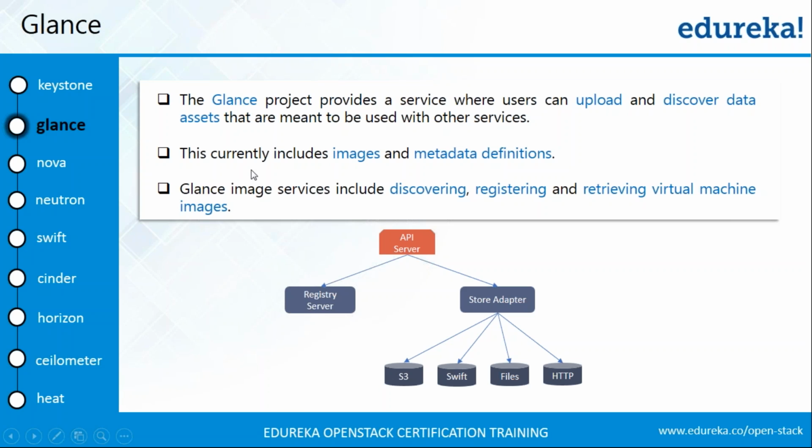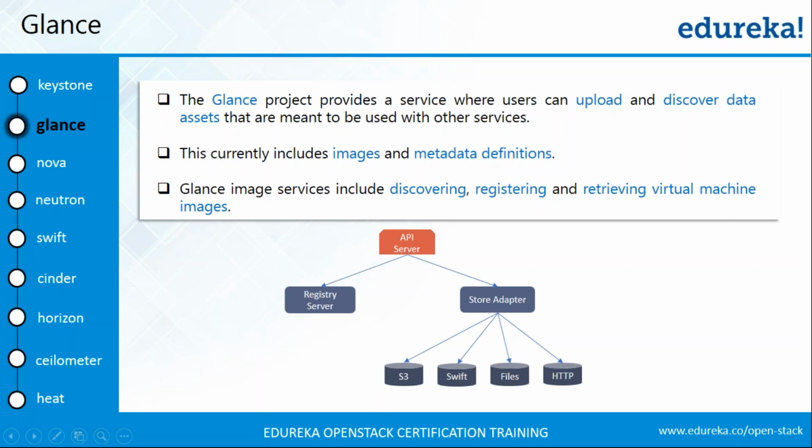And it uses a RESTful API. And RESTful APIs, you know what they are. They send HTTP requests and connect with each other by passing on HTTP requests. So Glance uses a RESTful API. This is the API server, and it allows querying of different VM image metadata as well as retrieval of your actual image. Your images can be stored in S3, in Swift storage, in file systems, or anywhere. So this is the image service.